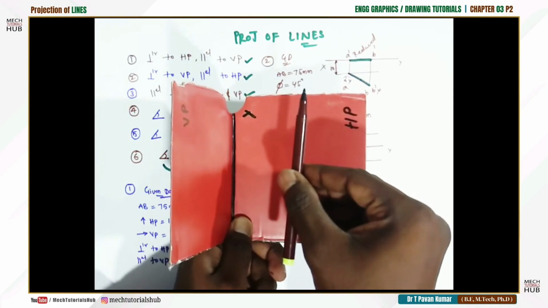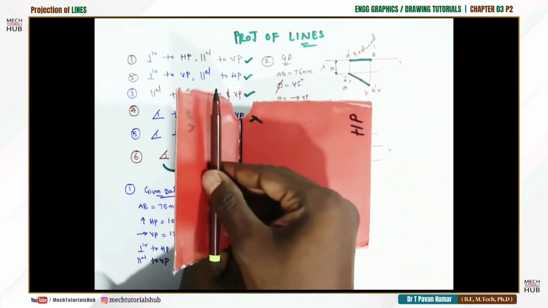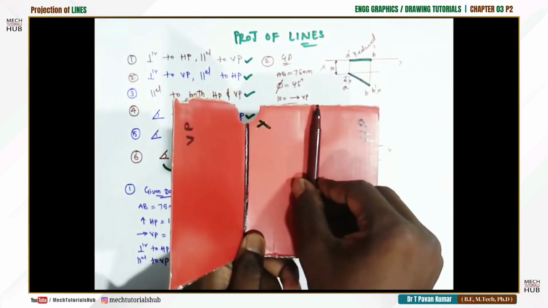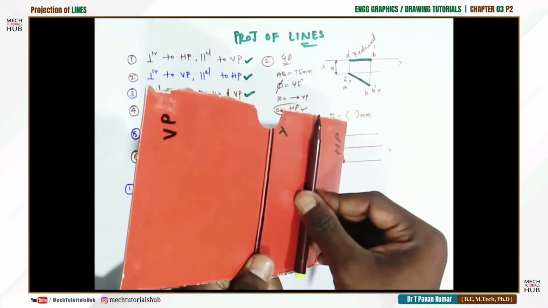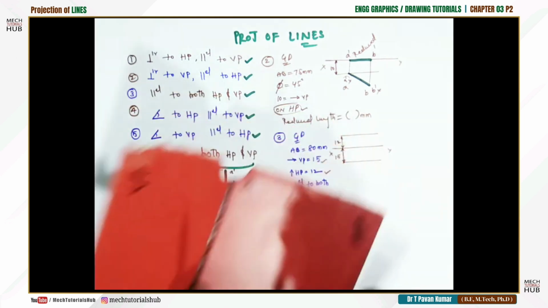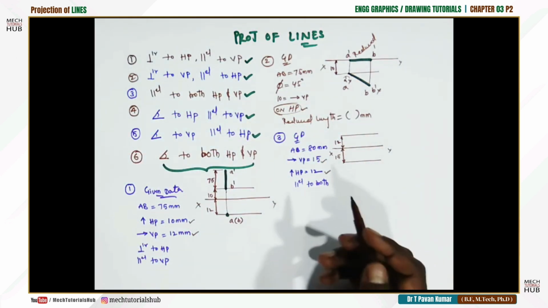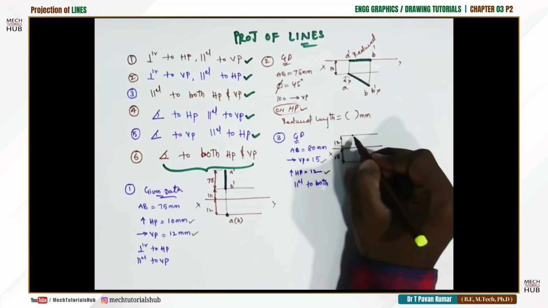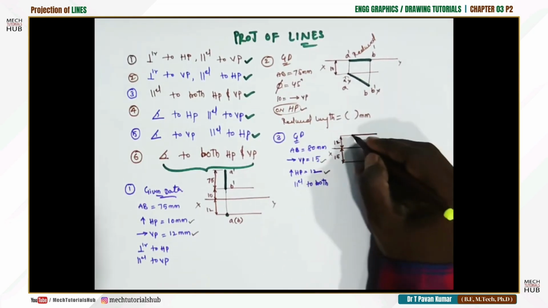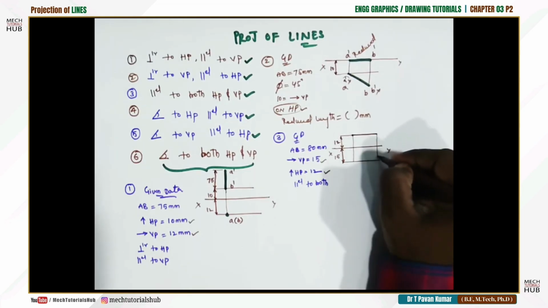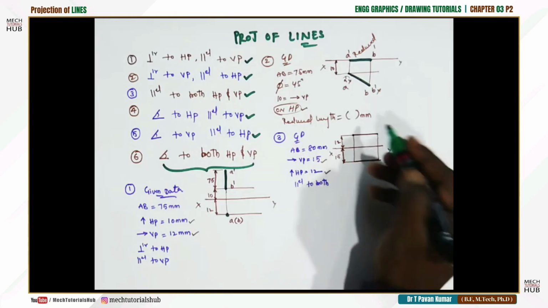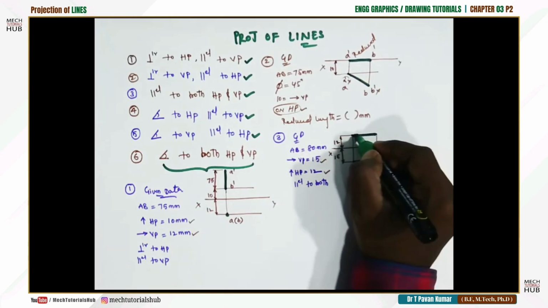The position is here. So when I view from the front, the projection is going to be on VP. From the top, the projection is going to be on HP. As we know, HP will rotate 90 degrees clockwise, it will come below. So both ways, front and top, we could see the true shape of the line. 10 mm away from the dimension line, I'll make a mark again here. From here, draw a line of 80 mm. Then take a projector line below until it meets locus 2. Darken this line also. The projection needs to be darkened always. This is the ultimate, final projection.